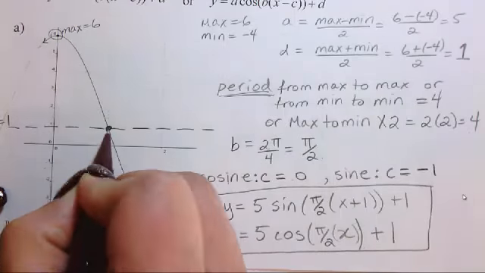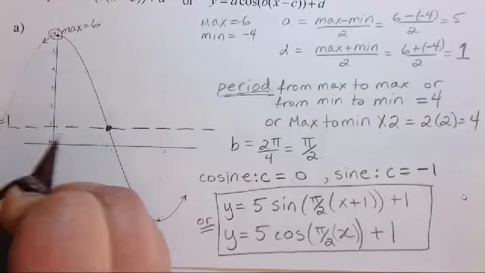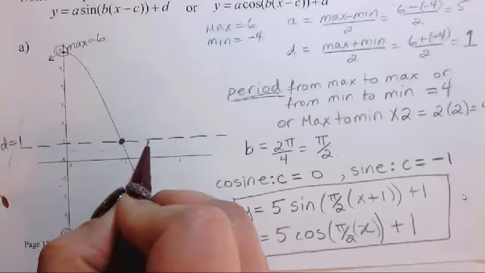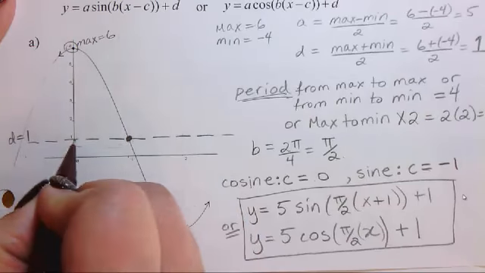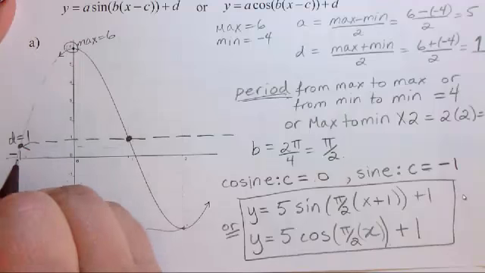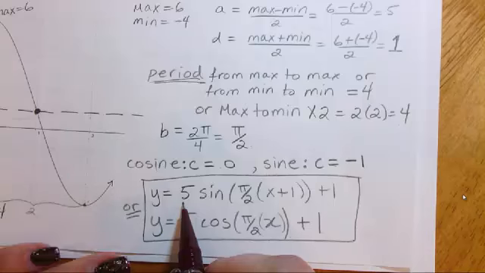If I want to shift this way, I'm going to call it plus 1. If I want to shift this way, I'm going to call it minus 1. So when I worked this out, I was looking at it this way, where this ended up being minus 1 over here. You can see here, I've put everything together.